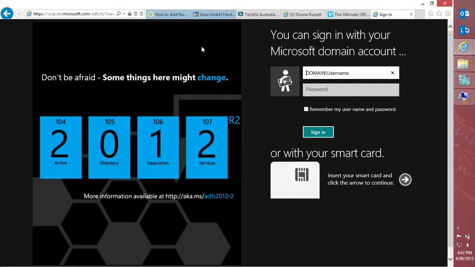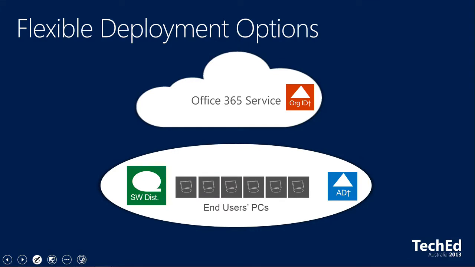I can then type in my Microsoft.com Active Directory credentials and be authenticated by the Active Directory Federation service in my company's infrastructure, next to my company's AD, and then I'm sent back to the Office 365 service with a token that says, hey, this guy is who he says he is, we think he's a fairly reasonable bloke, and we think that you should let him in.